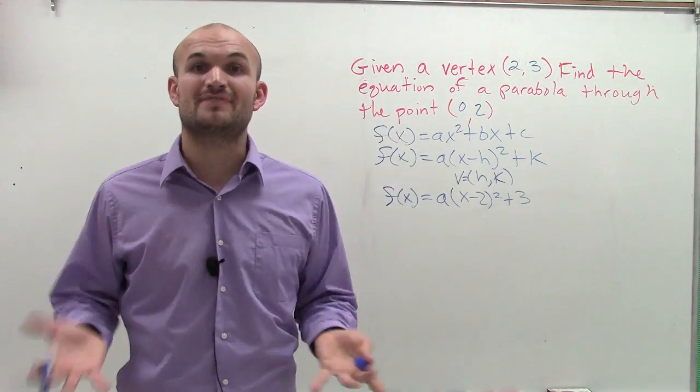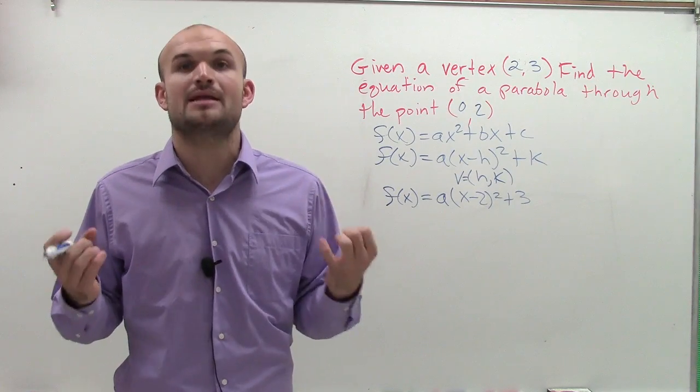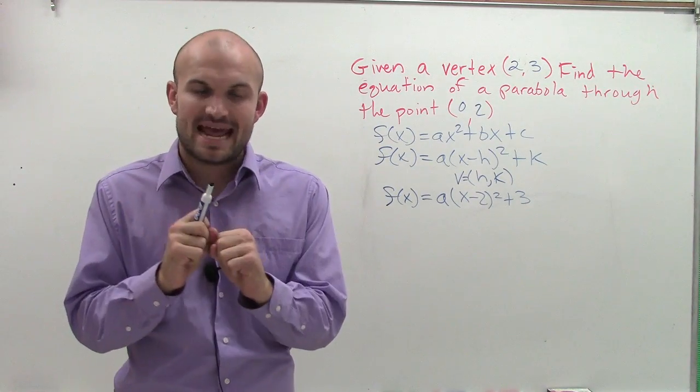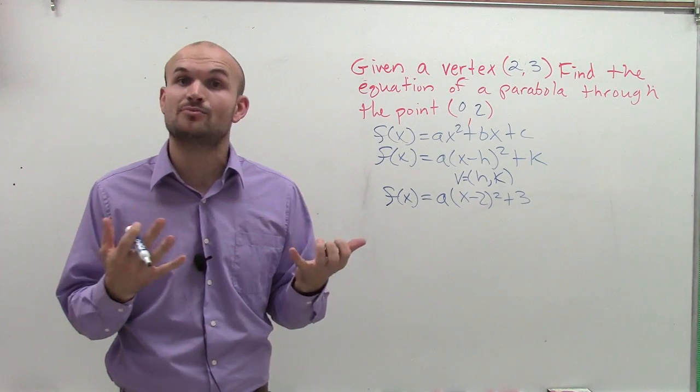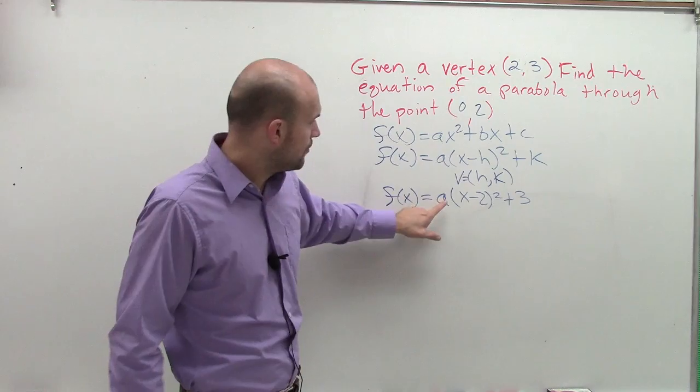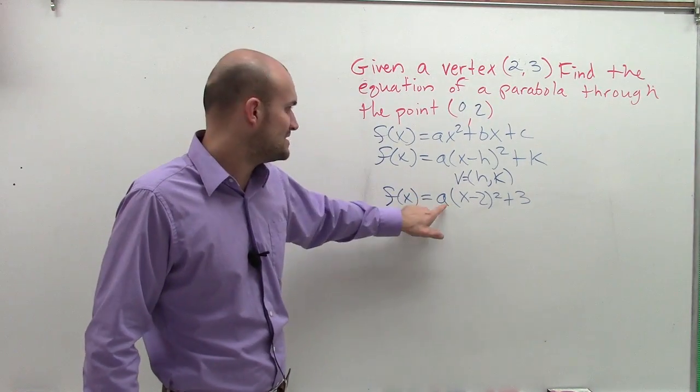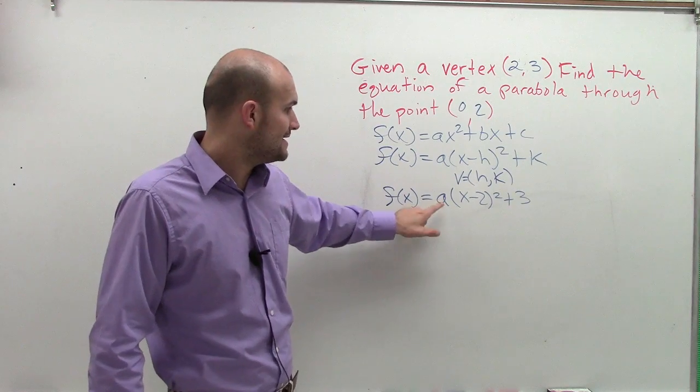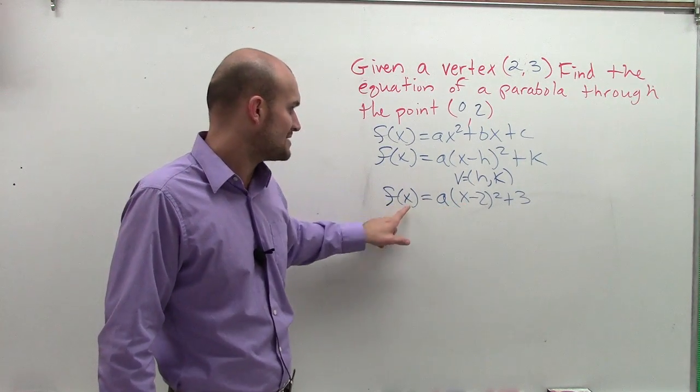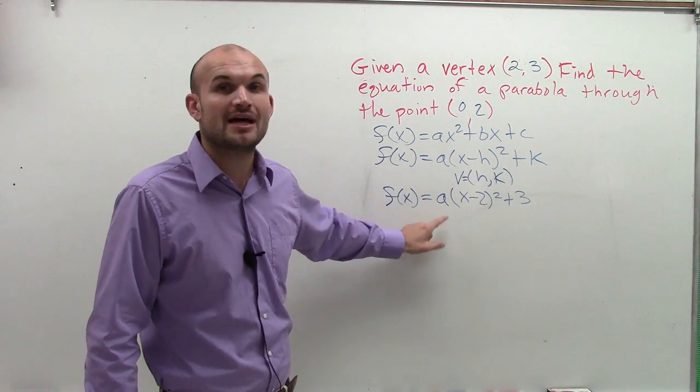Remember parabola is made up of infinite many points, right? Infinite many points it contains. But if it contains that one point, when you plug in that point in for x and y, it makes your parabola true. Well, before we can make our parabola true, we still do not know the value of a. So I need to plug in some values for x and f(x) to solve for the value of a.